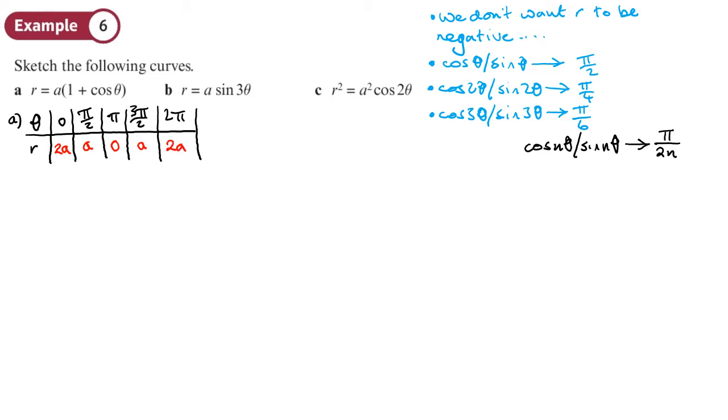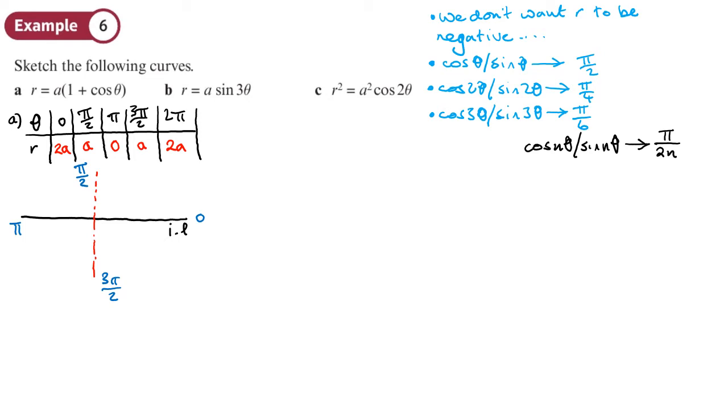Right, so now I'm going to plot these. Now remember, this is our initial line here. I'll just put IL for initial line. And the lines that we draw round here are angles. So we're starting at 0, a bit like a CAST diagram, pi over 2, then pi, and 3 pi over 2 is here. Right, so let's plot these points.